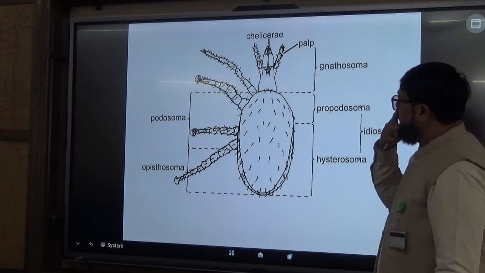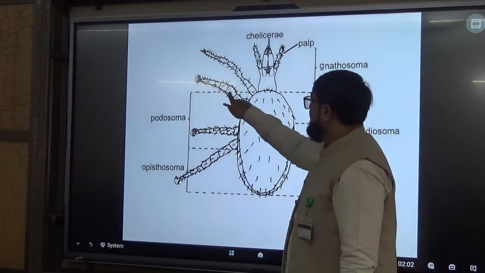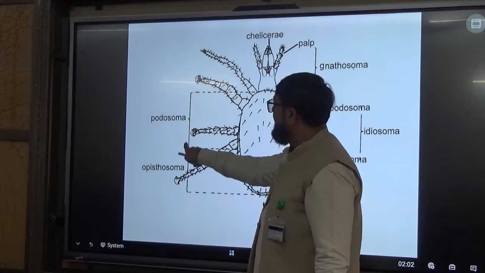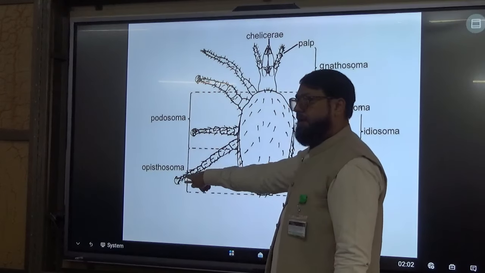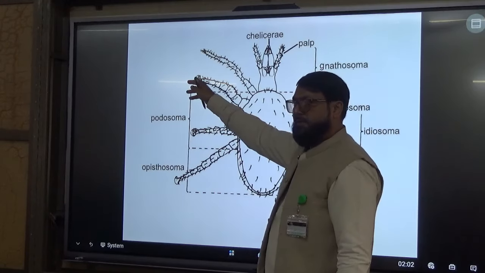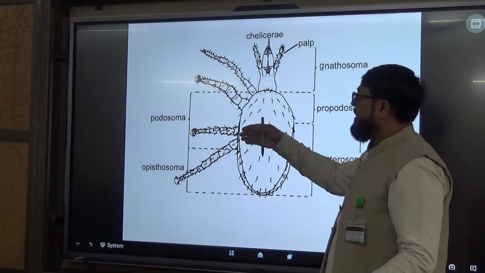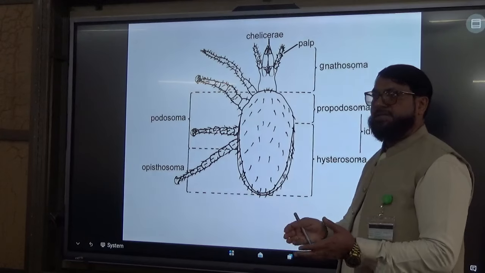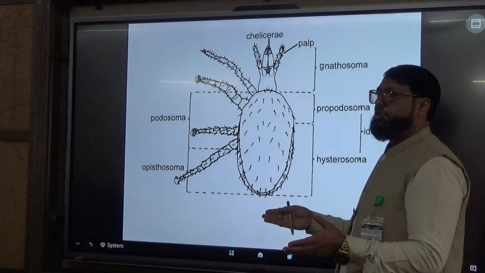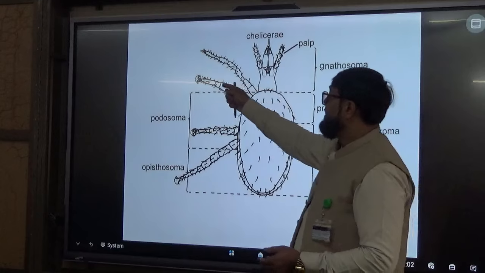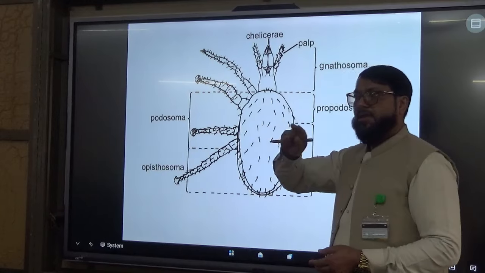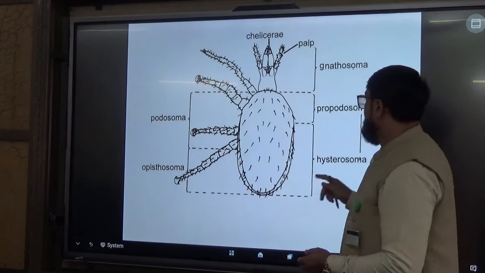But here, a few things which are visible are the hairy nature of the body, and then the ends of the legs. Here we can see the terminal parts of the legs, which have some kind of suckers in mites. Now in mites, the shape of the sucker itself can be one of the differential characteristics based on which you can differentiate various species of the mites. But in ticks, this was ending up in the claw, and that claw had a web-like appearance, which was called the pulvillus.